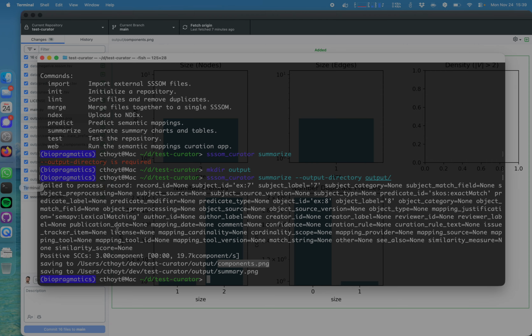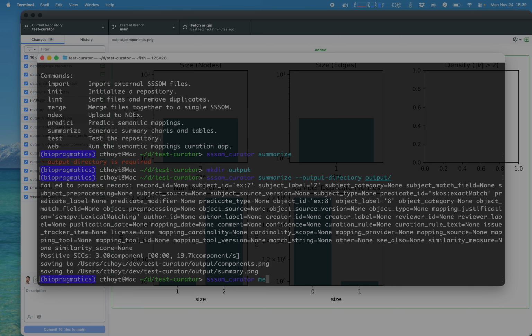The other command, besides summarize, which I think is worth talking about, would be the merge command. Yes. So the merge command is what takes all of the different files, because we have these 4 different files, one for predictions, one for correct curations, one for incorrect curations of incorrect mappings, and one for unsure.